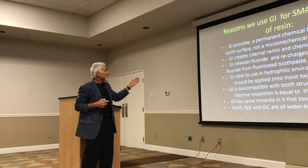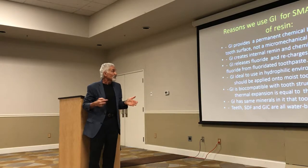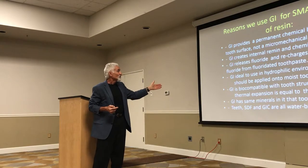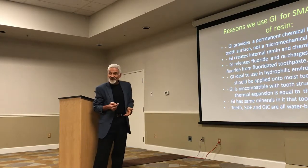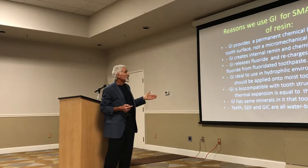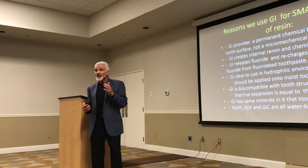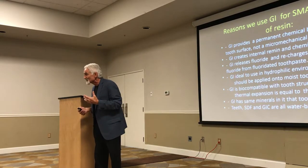It's ideal to use in hydrophilic environments. Glass ionomer should be applied onto moist tooth surfaces. I just mentioned that. Glass ionomer is compatible with tooth structures, biocompatible, because the thermal expansion of glass ionomer is equal to that of dentin. Glass ionomer has the same minerals in it that a tooth has. There is no more tooth-like substance on planet Earth than glass ionomer.